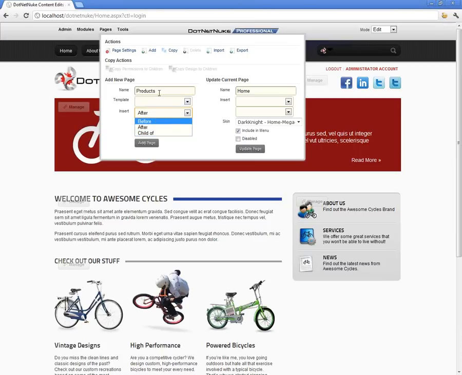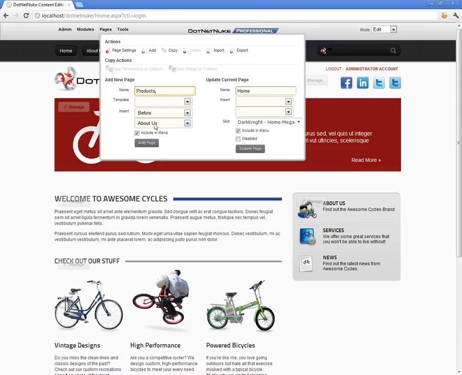So if I wanted to add products underneath of the About Us page, I could choose Child Of. Then this would become a sub-page of the About Us page. Now, we don't want to do that for the products page. For now, I'm just going to add the products page before the About Us option.